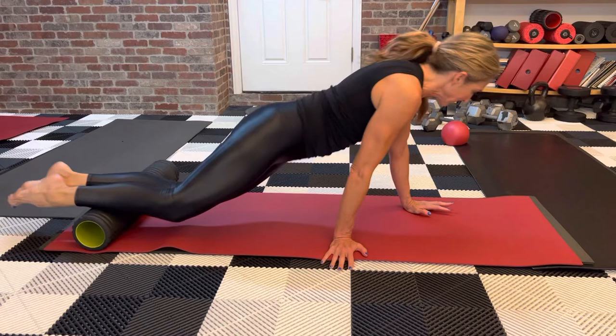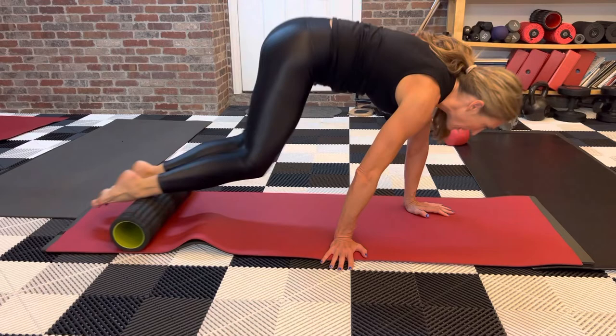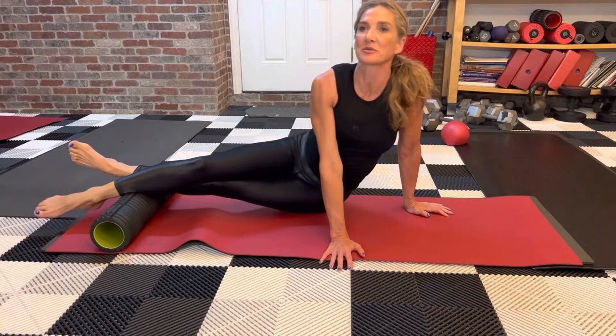Good, plank, pike, plank, and twist. Plank, pike, plank, and tap. Plank, pike, plank, and twist. Plank, pike, plank, and twist. Very nice. You'll kind of get used to where to breathe.